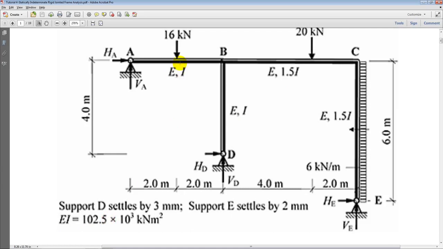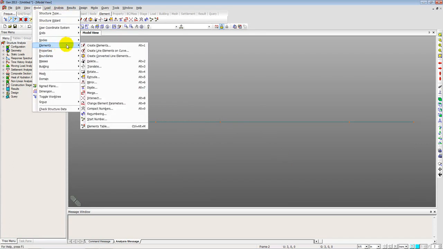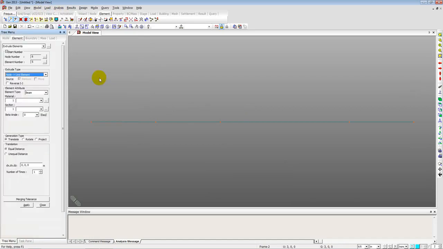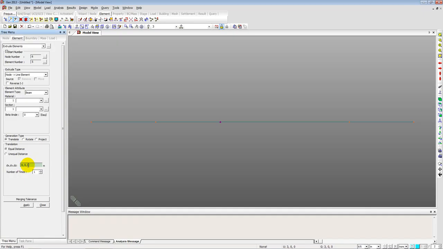Oh, and yes, we need to model the columns as well. So let me just quickly drop some columns here. I'll go to model, elements, extrude, and select this node. So use the select single option, select this node here, and drop a column which is -4 meters in the Z direction.